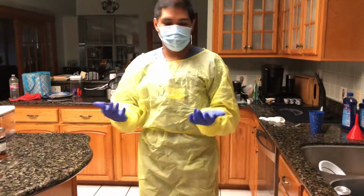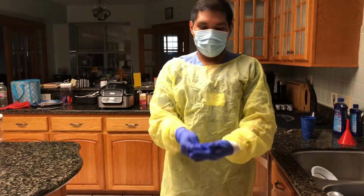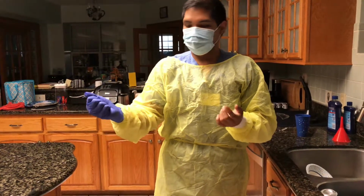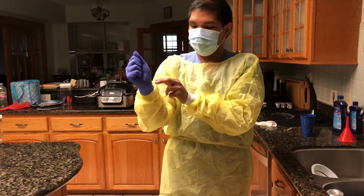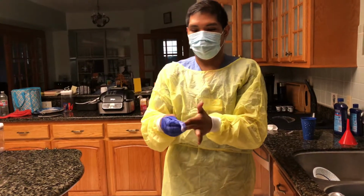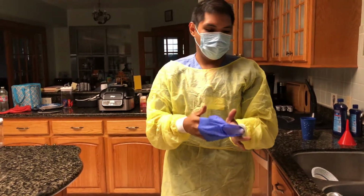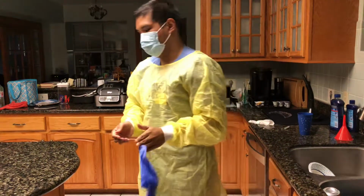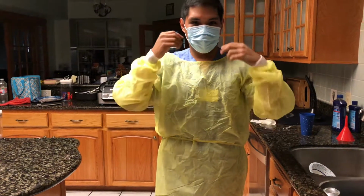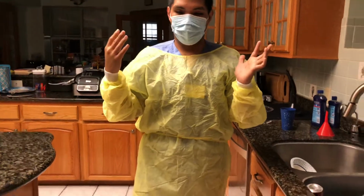So like I said, the first thing we're gonna take off is your gloves. You can either do this by pinching this part, the outside, and taking it off one hand, making sure that you put it like this, and then you take this ungloved hand and you go underneath like so. Then you take it off and invert the glove, making sure that you don't have contact with the outside of the other glove, and you throw it away at an appropriate receptacle. The next thing that you would take off is your goggles if you have any. Right now I don't.